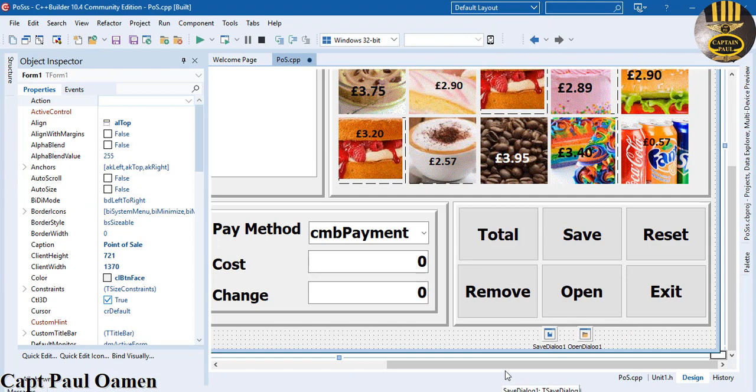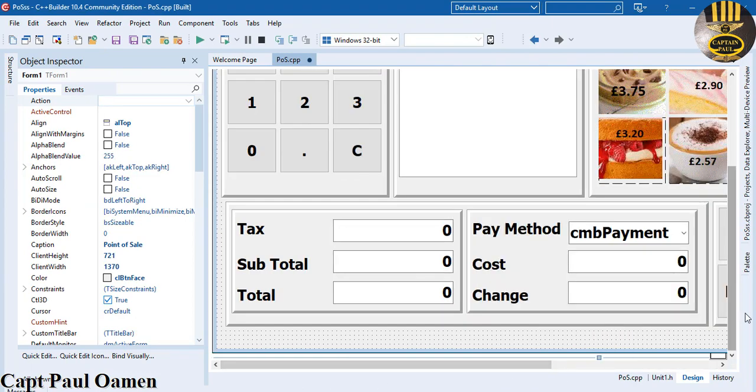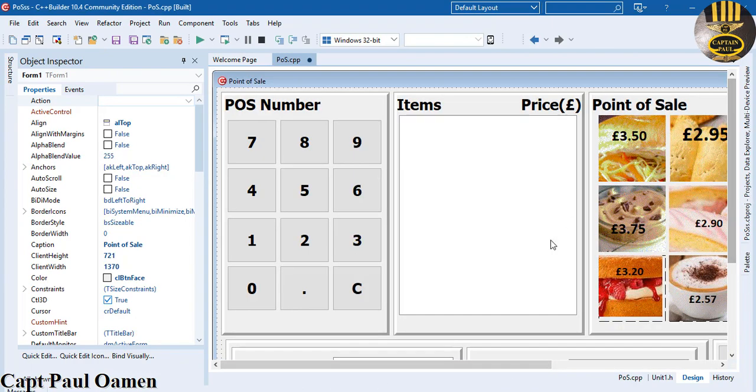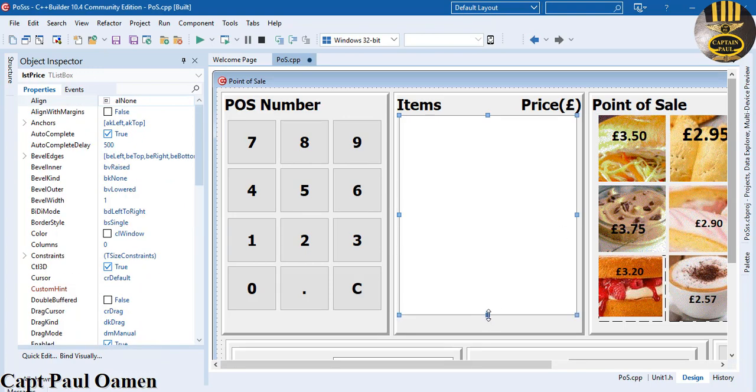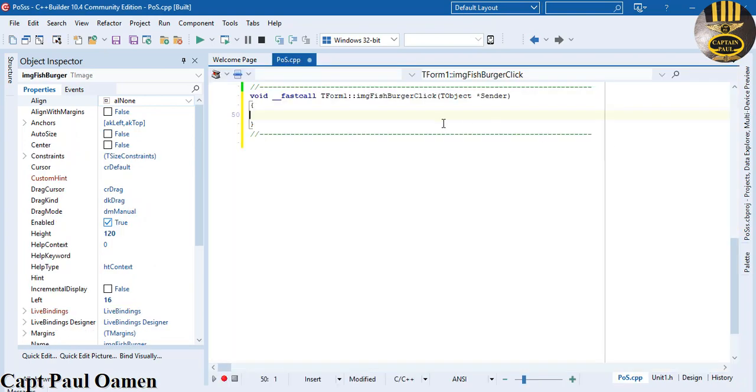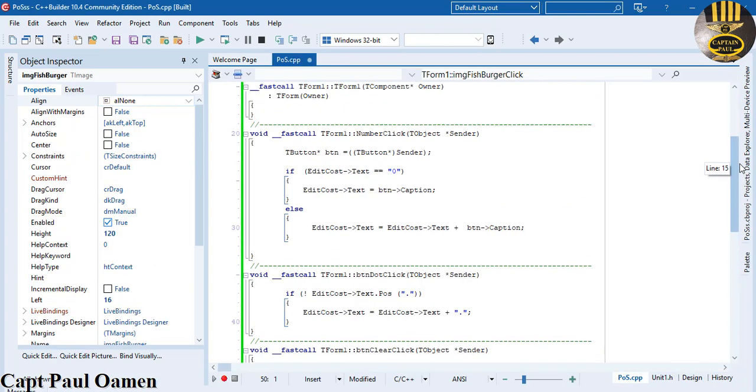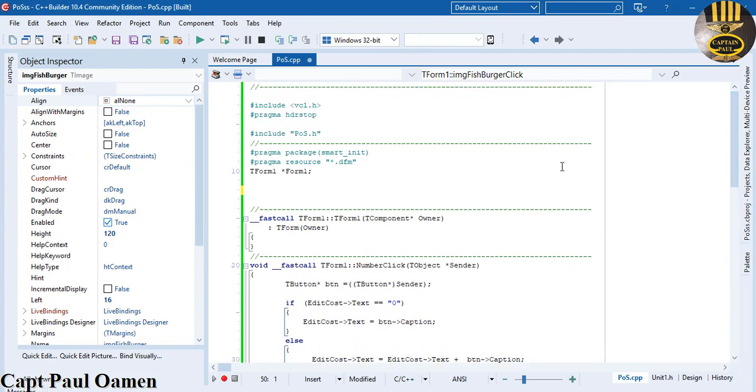Okay, so let's do one thing. Now let's start work with the coding part of it. So I'm going to double click on this very one, a fish burger. Double click on the fish burger, and just before that I'm going to have to create, or declare, some global variable here.